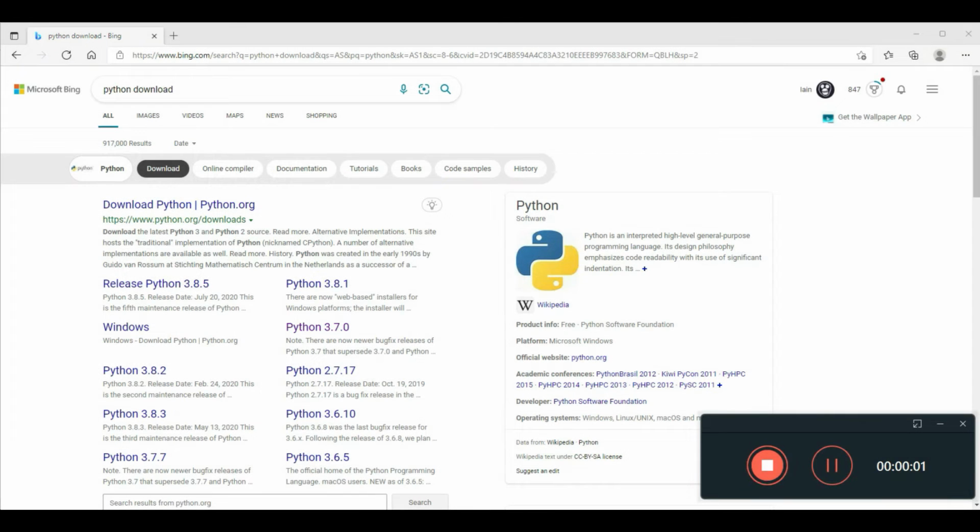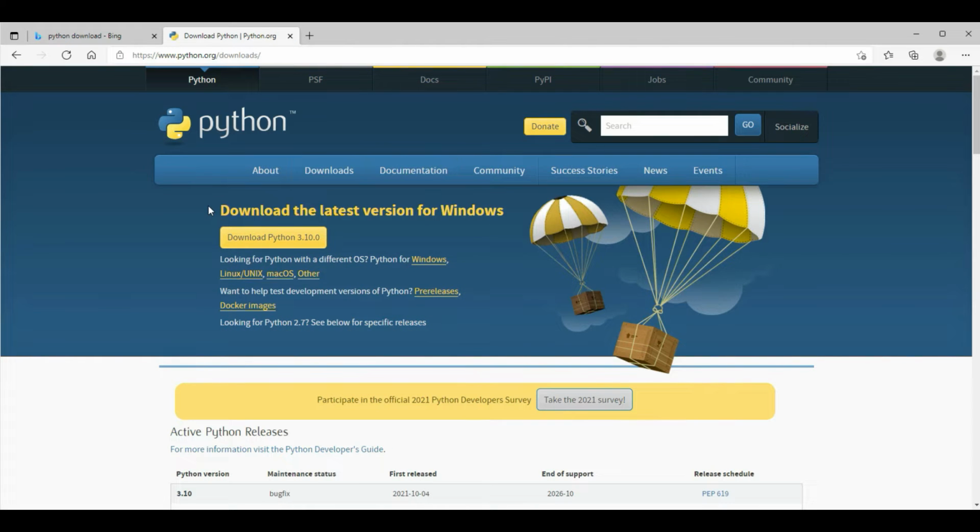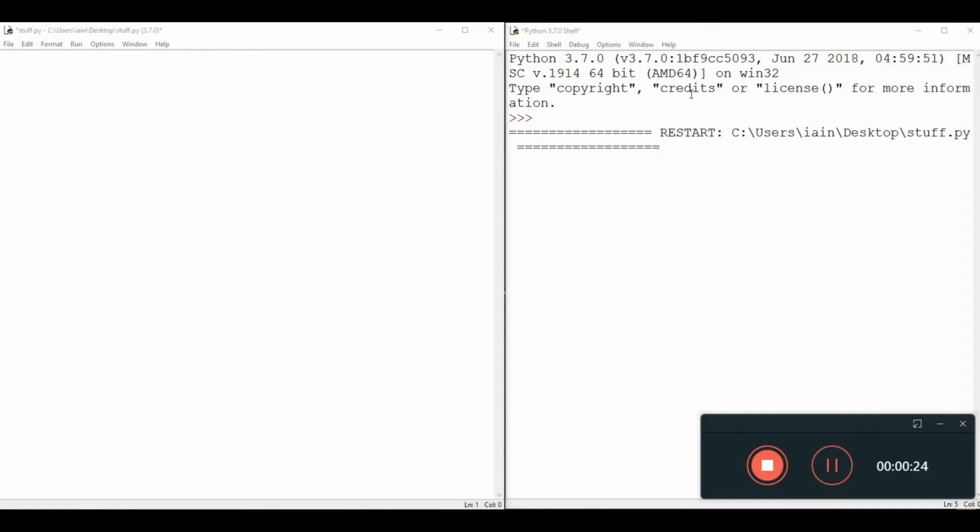Now I'm going to take you through some basic things in Python, but before we get started you need to have Python installed on your computer. If you do a basic search for Python download, you can find the python.org webpage, which is the official webpage, and you can download the latest version of Python from there for either a Windows computer or for an Apple computer. Once you've downloaded it, you can install the program and it will ask you about installing IDLE. That's fine, IDLE is the editor that you use to write your programs in.